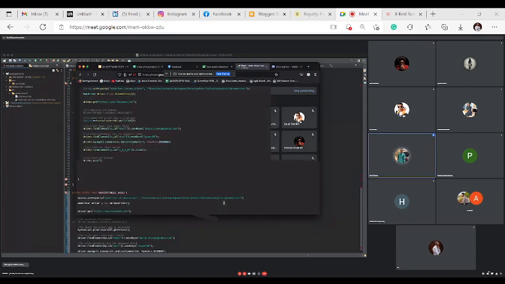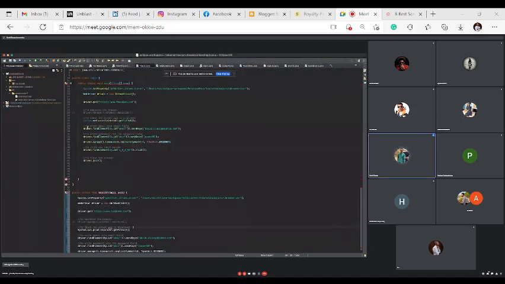So, sorry. driver.findElement by ID, then sendKeys. That means type in this value, which is the email address. Then the next line says driver.findElement by ID.